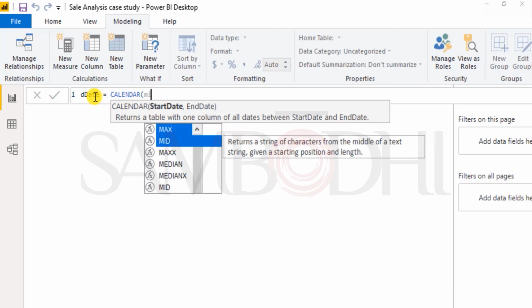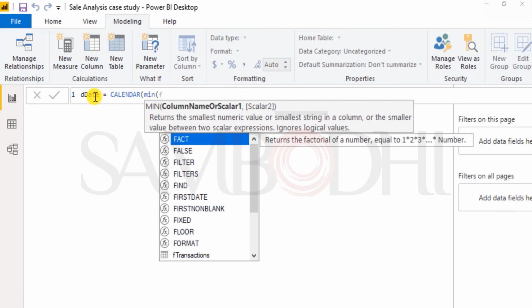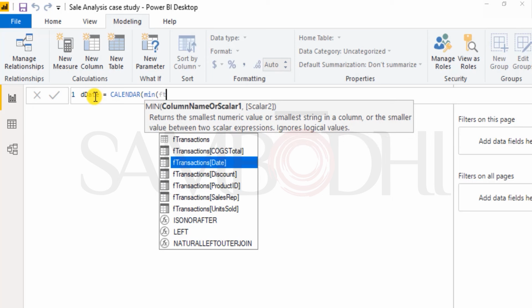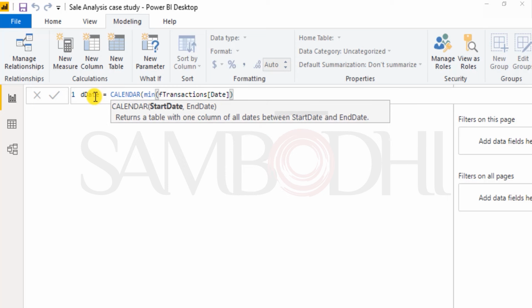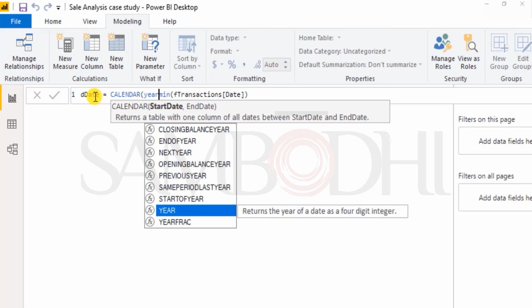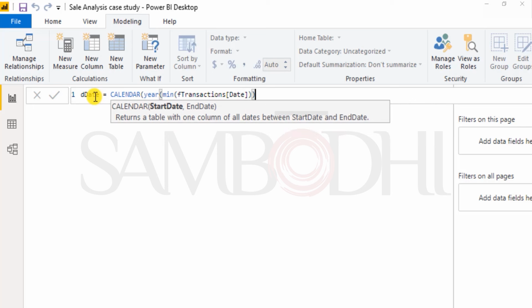We will take a min formula to get a date from the financial transaction F transaction table, the date field. It will give us the minimum date. Now we want a year from this date. It will give you the minimum year.